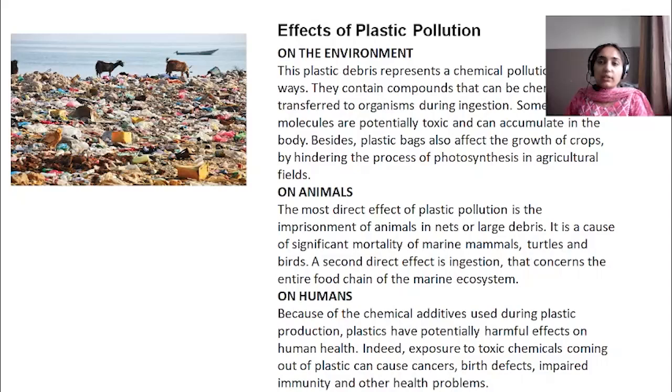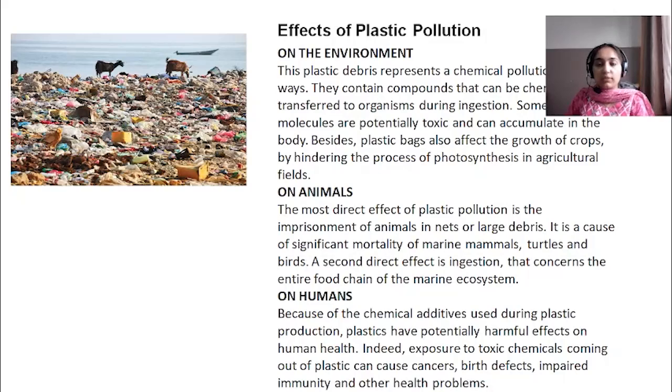So these are the effects of plastic pollution. Let's summarize this one more time. Effects of plastic pollution can, firstly, be observed on the environment when there is toxic material found on the land and under the ocean, and the toxicity of plastic makes plants infertile, and the photosynthesis process is also compromised. And if any body on the planet consumes that plastic directly, it may even cause death, as the chemicals arising out of plastic are very dangerous.